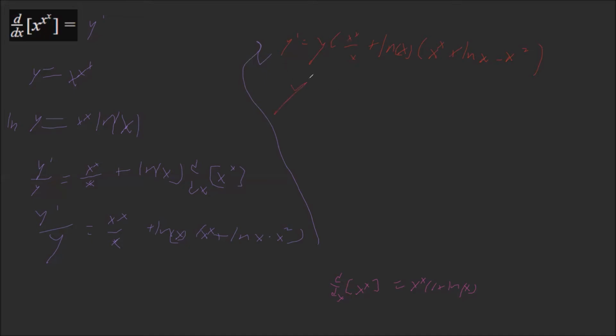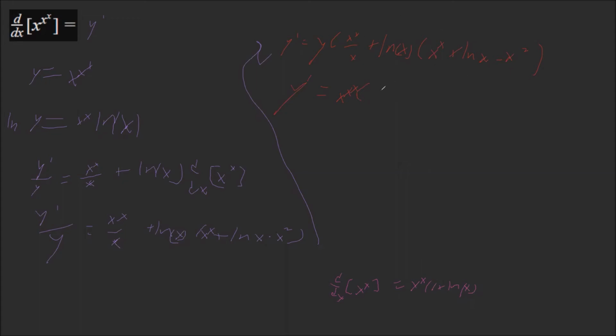We're going to say that y prime is equal to x to the power of x to the power of x, and of course some other terms as well. But I just want to point out why we're substituting this, because as I've shown earlier, we equated x to the power of x to the power of x to y, meaning that later when we use y in our equation, we can substitute x to the power of x to the power of x in for y. So that's how we got x to the power of x to the power of x.